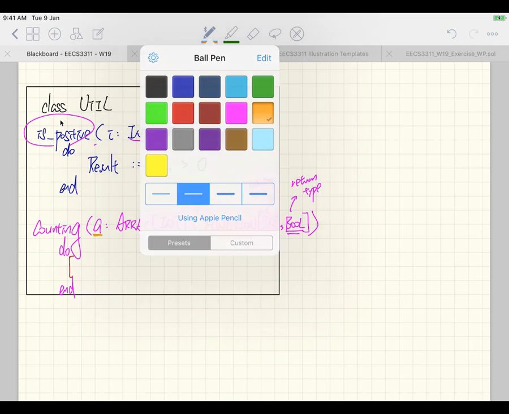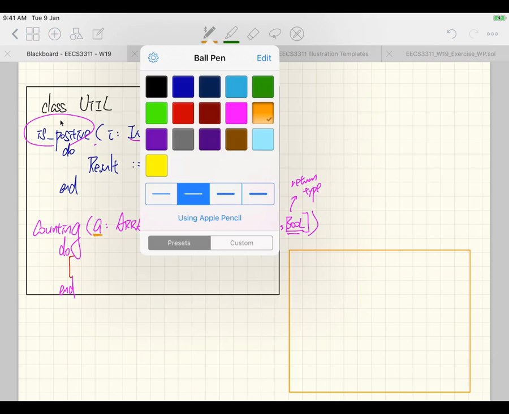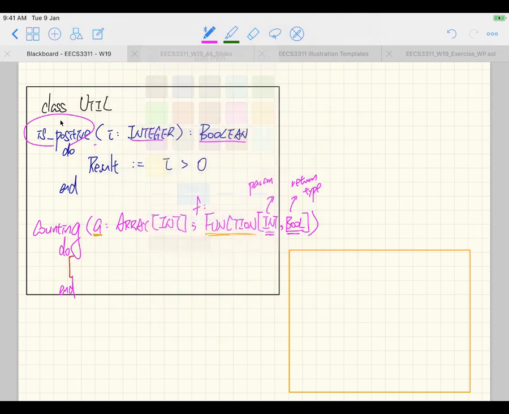So now I'm going to bring up another class over here. Let's say we have a test, and then we simply get, let's say, green. Let's have some local variable as well. So now we simply get a, which is an array of integer.